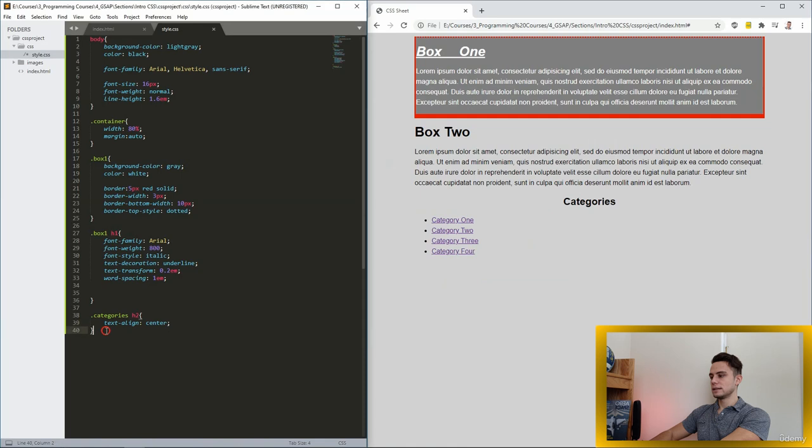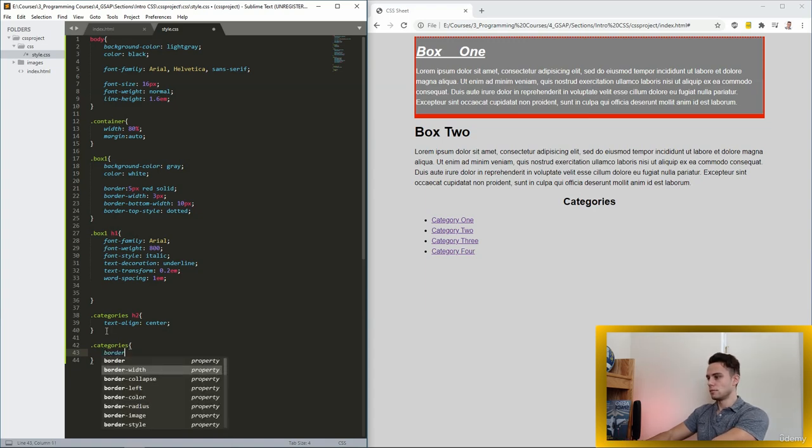So here we go. Then let's write dot categories, and let's actually add some functionality to the whole category box or the whole category container. So let's write border, so 1 pixel border, blue, solid.